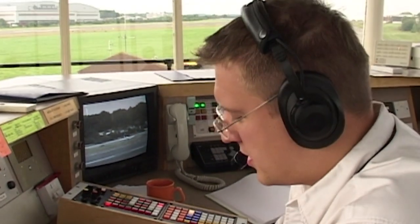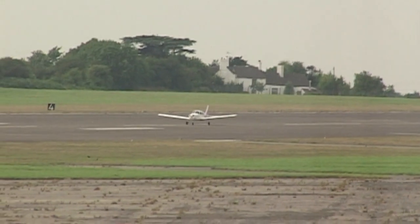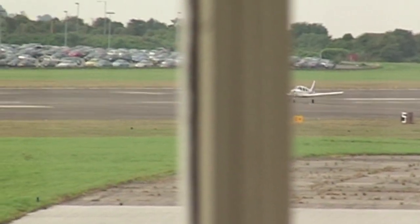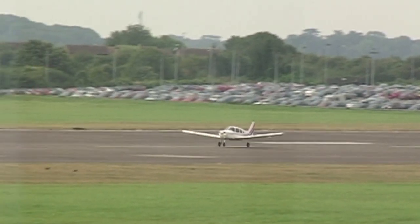Go back to Bravo, runway 09, clear for takeoff, surface wind 080 at 08. After months of training and 23 hours of flying, Claire is at last on her own. And I think, yeah, that's my personality, being up there. Maybe not on the cloud, but, you know, just up there. I don't know really what, but I always wanted to fly.